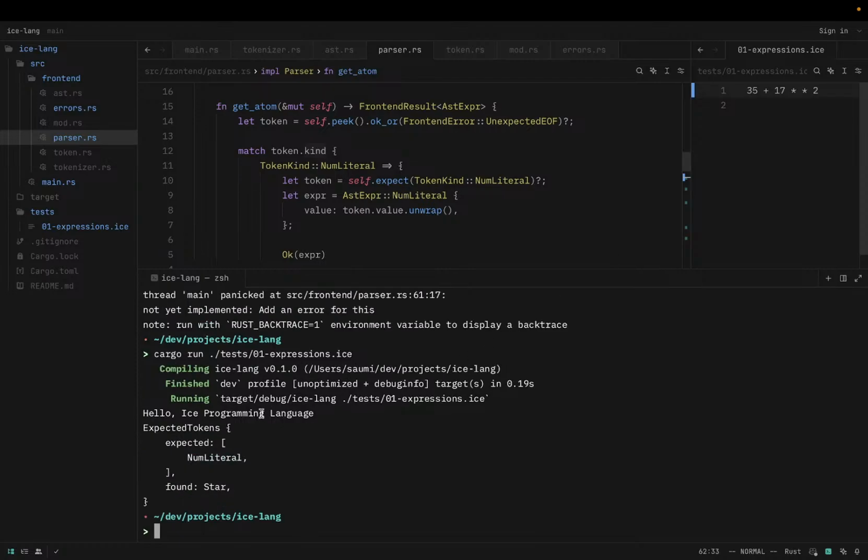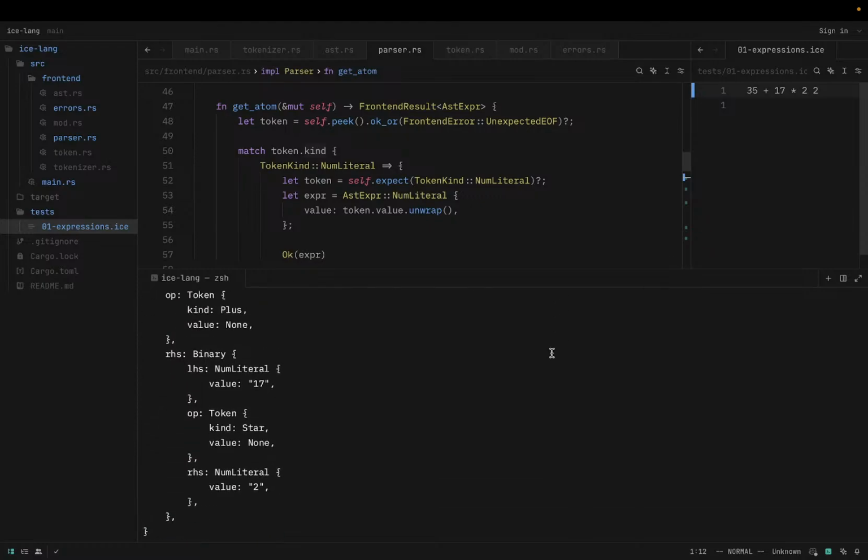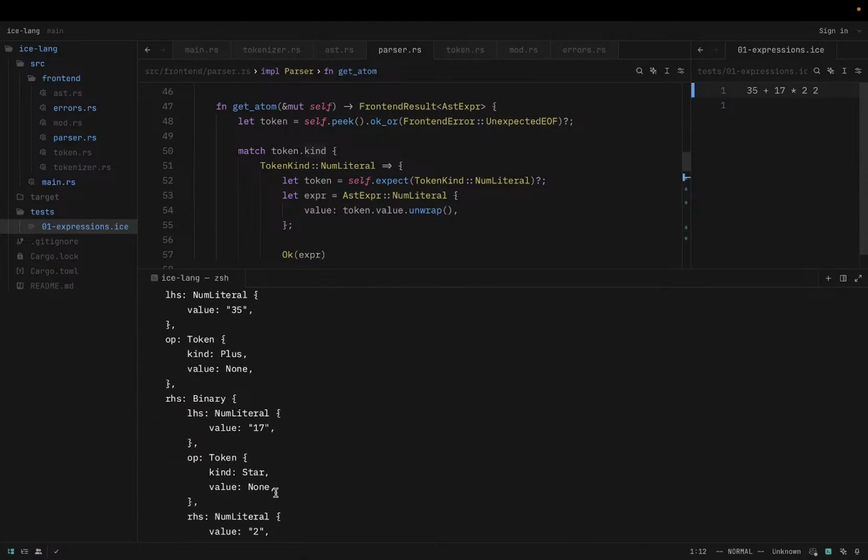Right, so we get the error saying expected token kinds. So we expected a number literal, but we found a star. So we're getting errors correctly. I guess if I do 2 space, let's see what kind of error we get. Right, so we don't get an error because it just stops here and it does not parse the second 2. So we only get 1 2 here. That's all right.